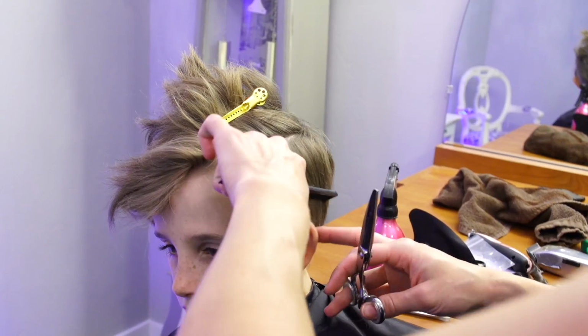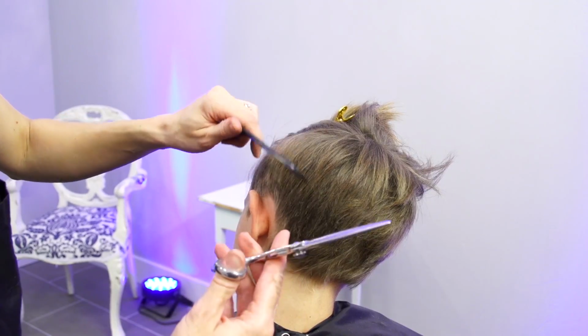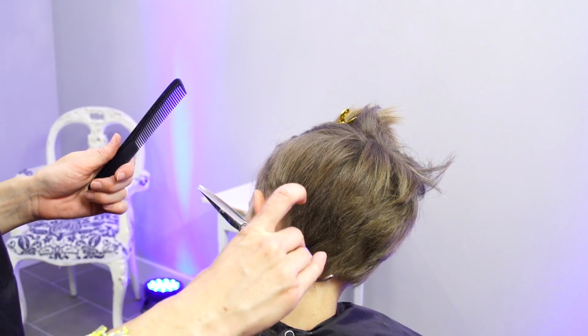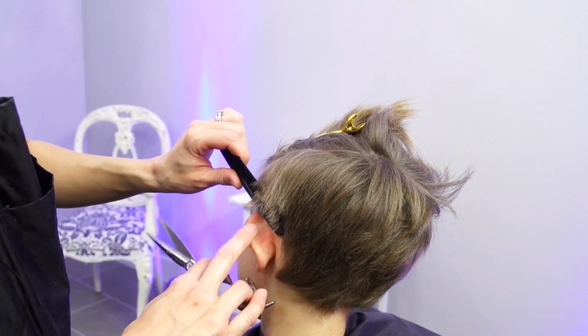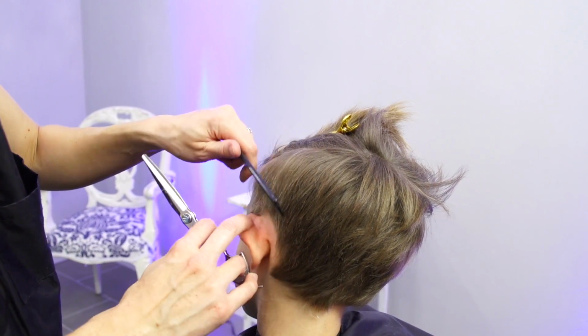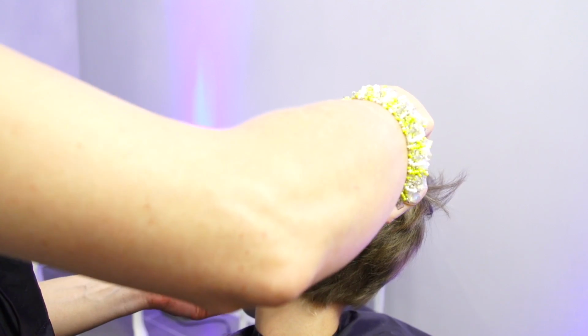I'm just going to do some shear over comb on this side. We're going to get rid of the bulk. And I'm loving these longer shark fin. These are the double shark fin, you guys. I think these are the 6.5 inch ones, and I have the 5.5 also, but I'm loving these for my men's haircuts and anything shear over comb.